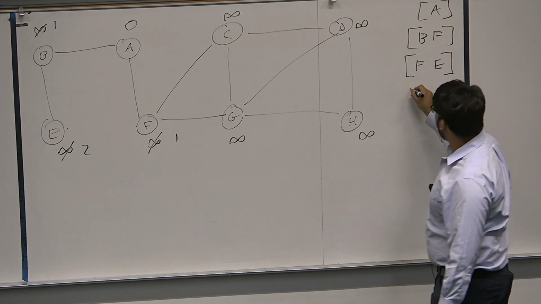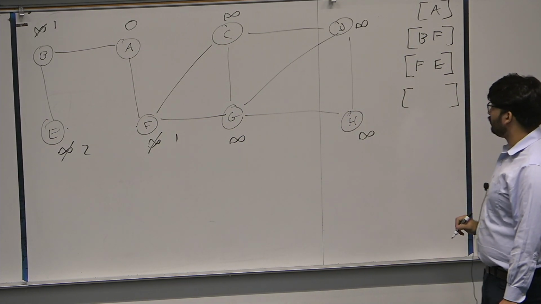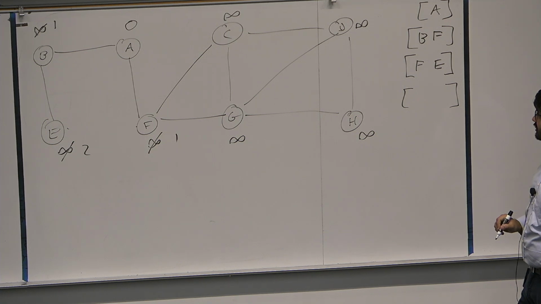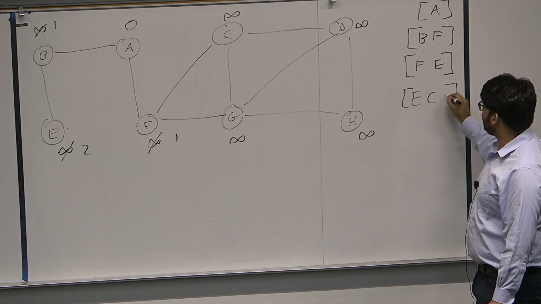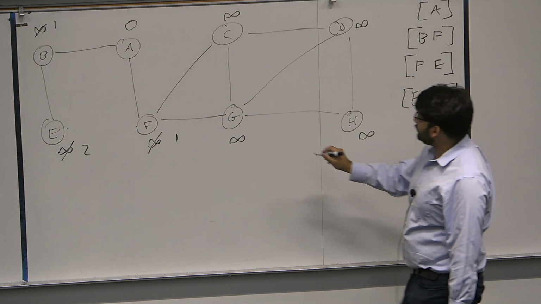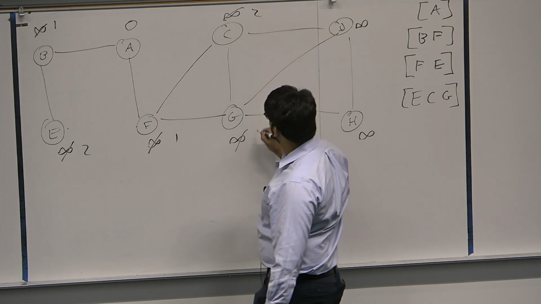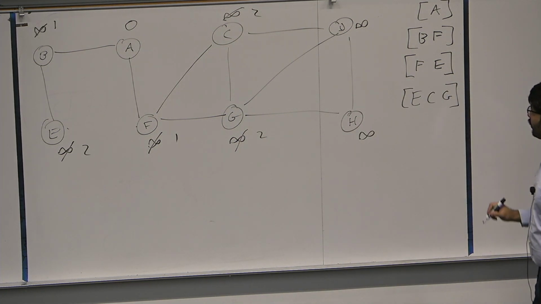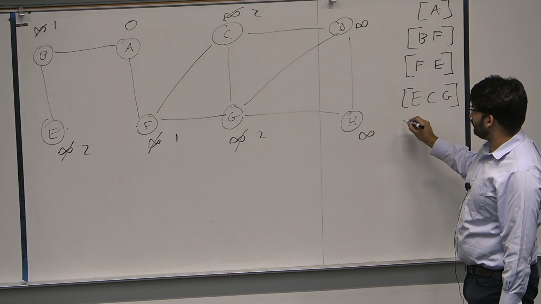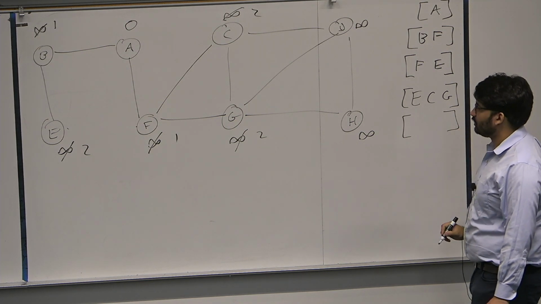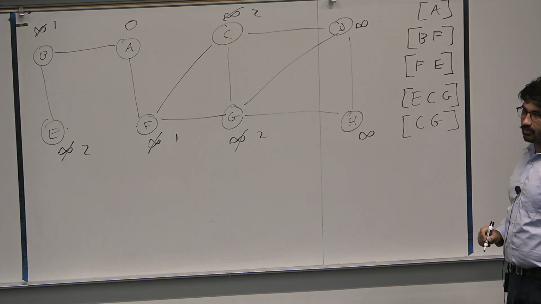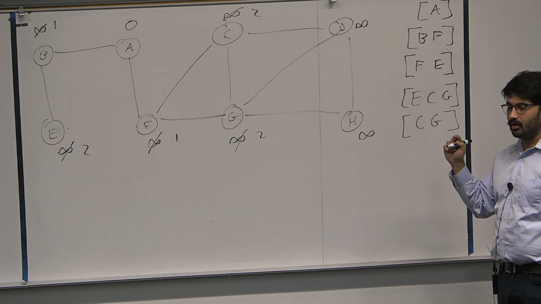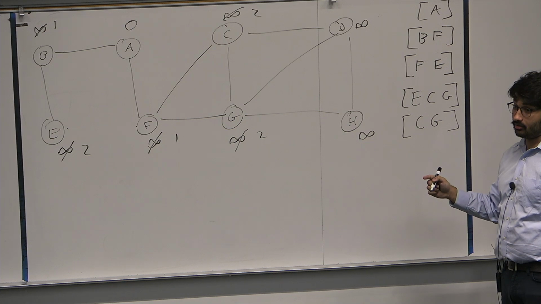Now we pop F off the queue. We eject it, and we're going to push its children, which are going to be C, G. So E is going to be in line here, and then we have C and G, right? We're going to update these distances to be 2, 2. And then E is going to come off the queue. So what's going to happen with E? Nothing. But we need to make sure that it goes through the queue before we look at anything else.